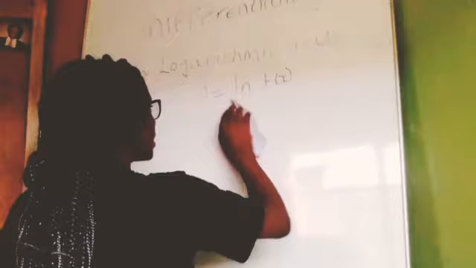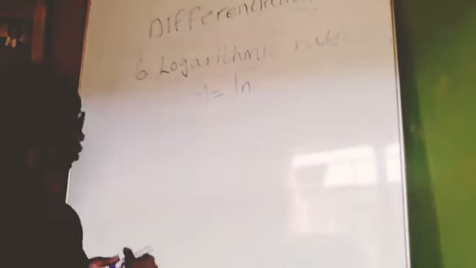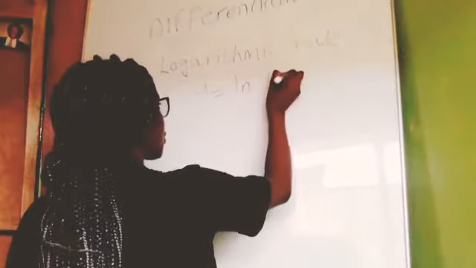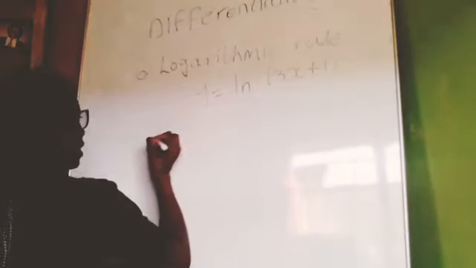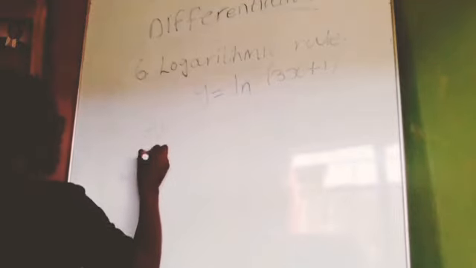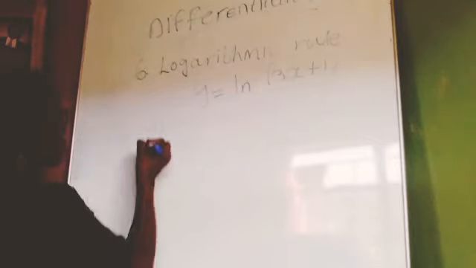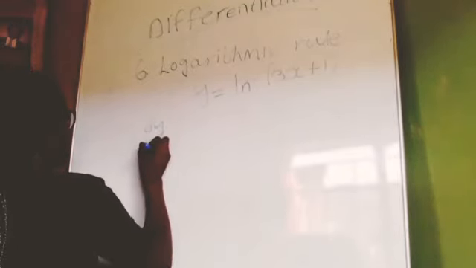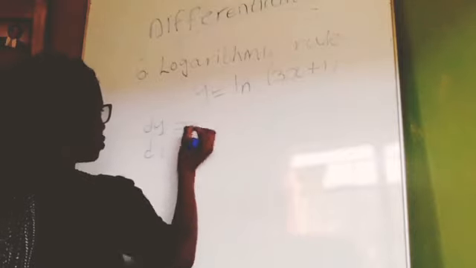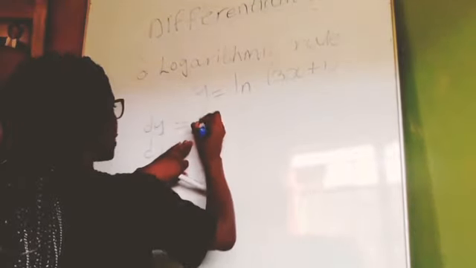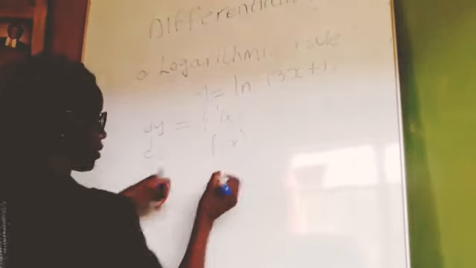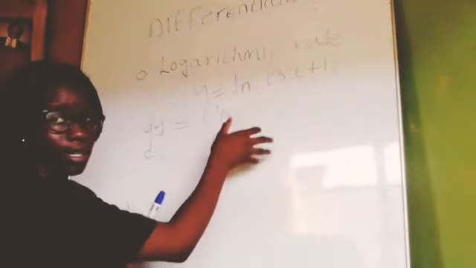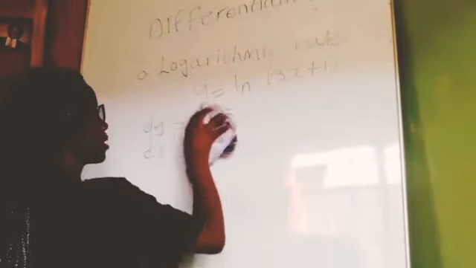Okay. So let's say we have y is equal to ln(3x plus 1). And remember we said dy/dx, sorry, my markers are becoming really faint, but hopefully you can get what I'm saying. So dy/dx is equal to, remember we said it's equal to the derivative of the function over the entire function itself. So I was just trying to remind you.